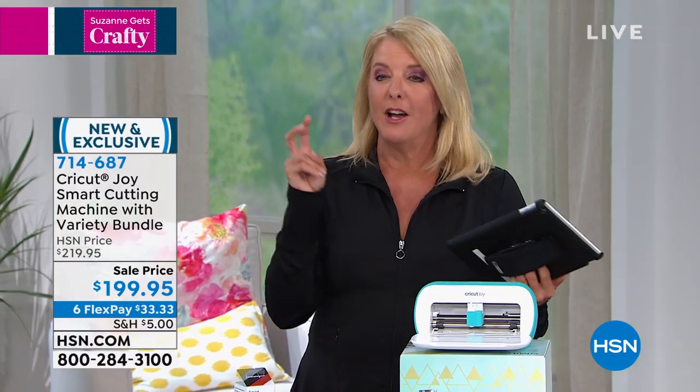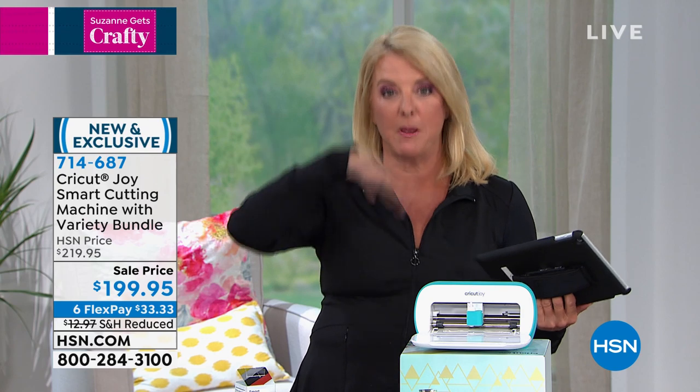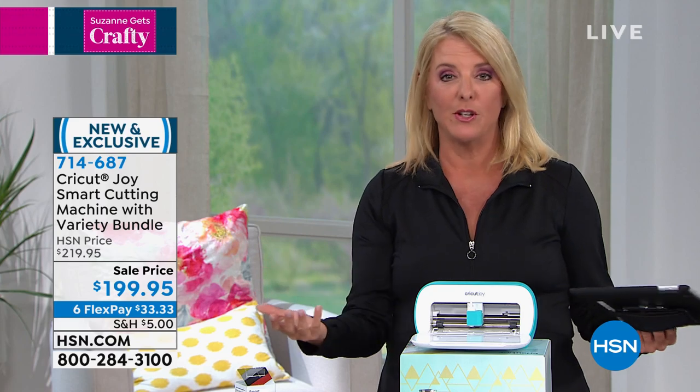So the Cricut Joy can do so many different things. This is how, when you look at Instagram and Pinterest and see all those cute parties and you're like, oh my gosh, how'd they do that? You can do that — this is how they're doing it. And you want to do it for pennies. You can get the look, but you spend hundreds of dollars ordering it all online, or you can buy this once and take some paper you have at home and do it yourself.